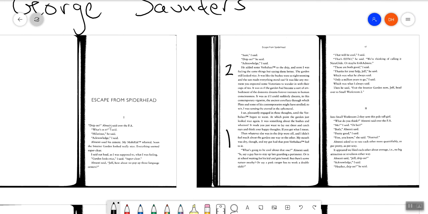But the story opens and it's kind of hard to distinguish at first what's happening because it just starts up with drip on, what's in it, hilarious, acknowledge. You don't quite know what's going on. After a while, we start to get a sense of, okay, this is how it's working. Here, Saunders gives us, now number 2, remember that's backstory and story world. We start to get a little bit of a sense of what is bothering our main character, Jeff.